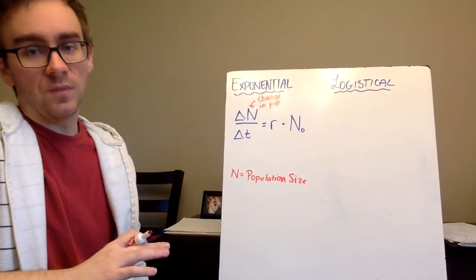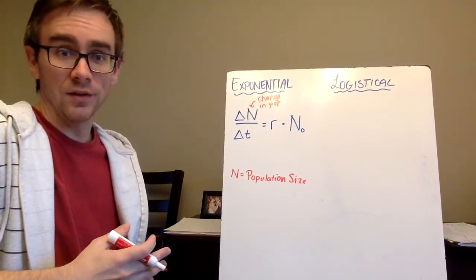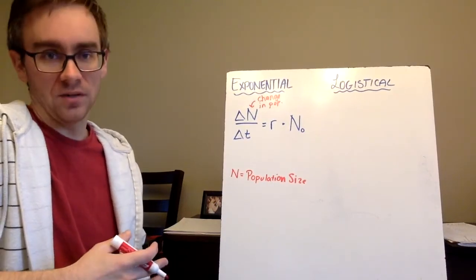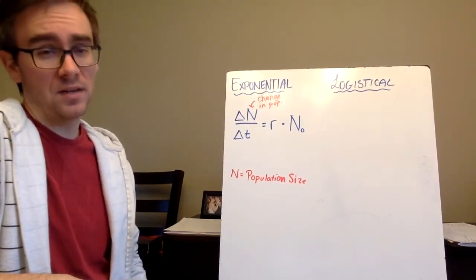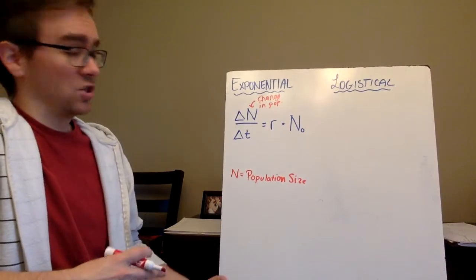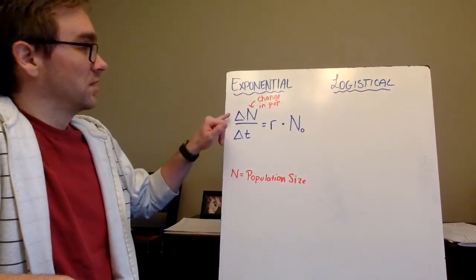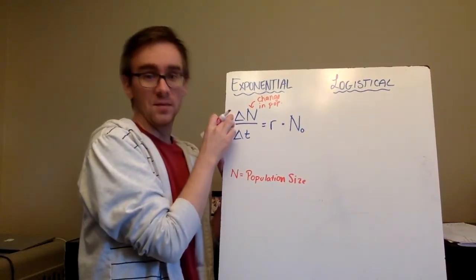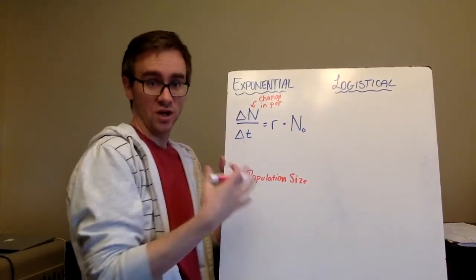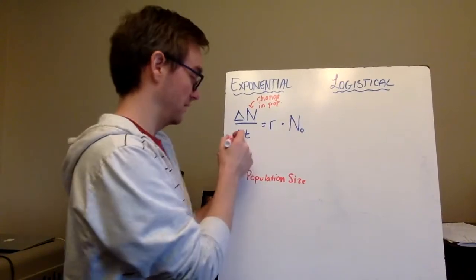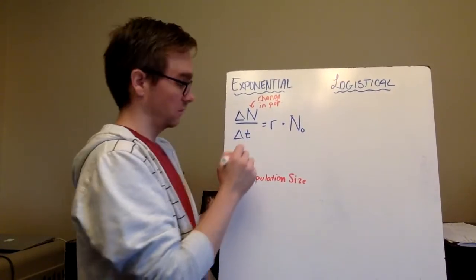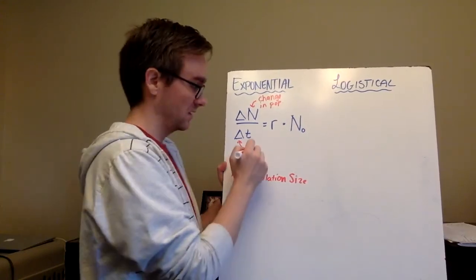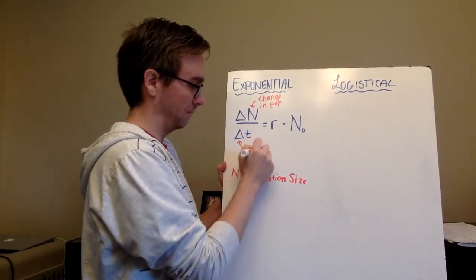Now, the change in population, a lot of times that's what we're trying to calculate. We're trying to see how all these factors affect how much the population grows. And if it's exponential growth, it's probably a big number, a big change. So this is actually the final population size minus the initial population size, the change in it. This one here is delta t, which you might be able to guess pretty quickly, especially from physical science, is a change in time.